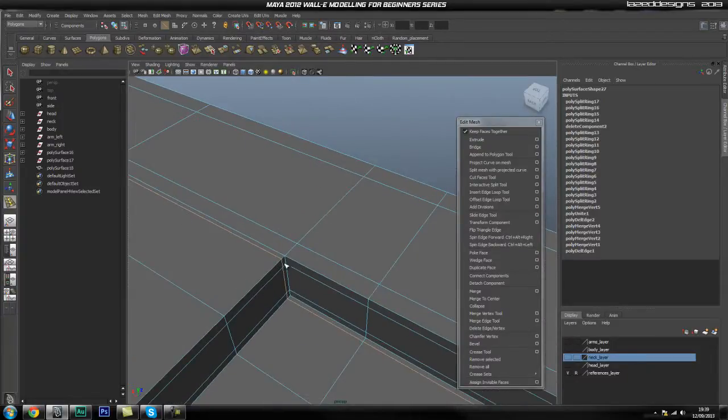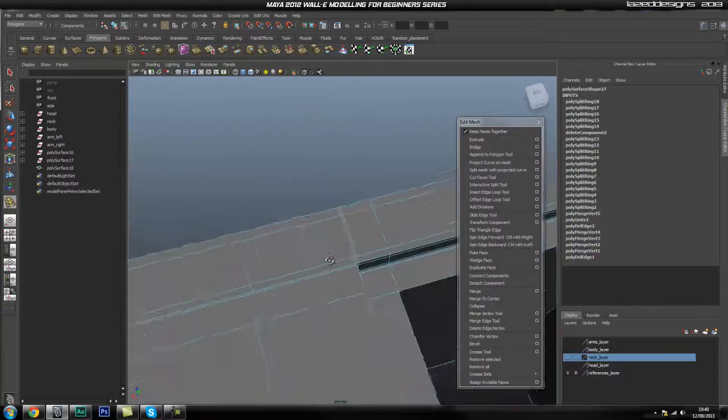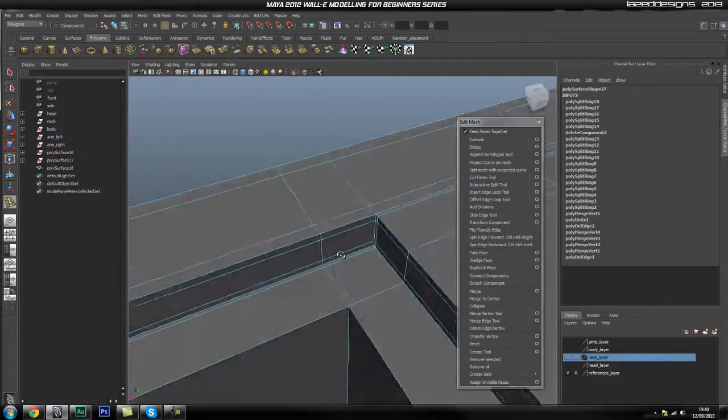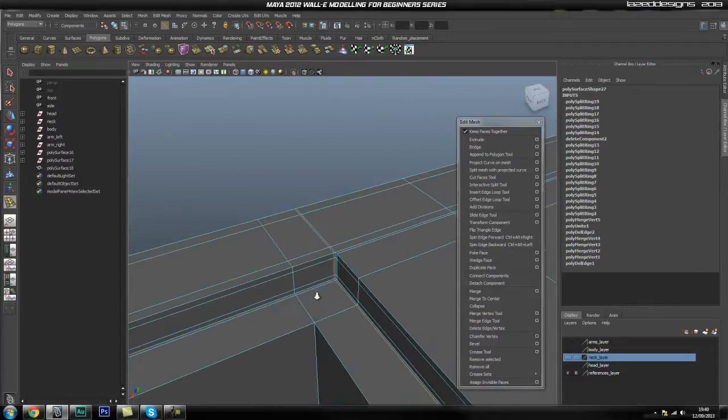So now I'm thinking about this edge. I already got one on the left side, so now I'm going to go ahead and add one onto this side. And now I'm thinking, right, that edge is done, that edge is done, that edge is done, so the only one that's left for that rectangle is this. It's got one on the right, so now I'm moving on to the left. Okay, so this is what you should be thinking.